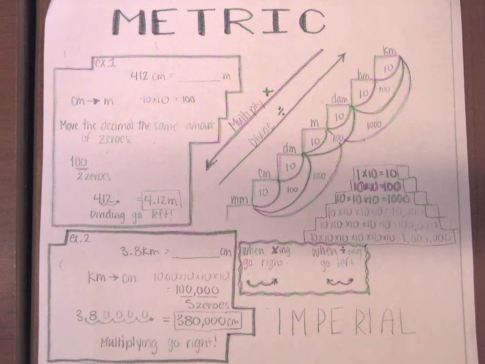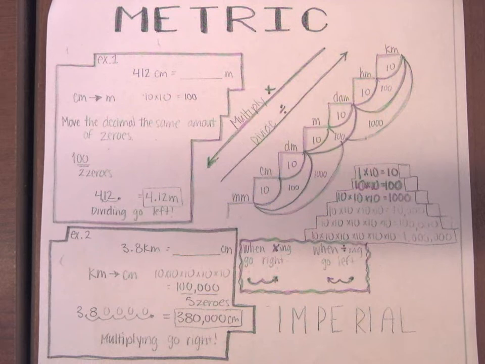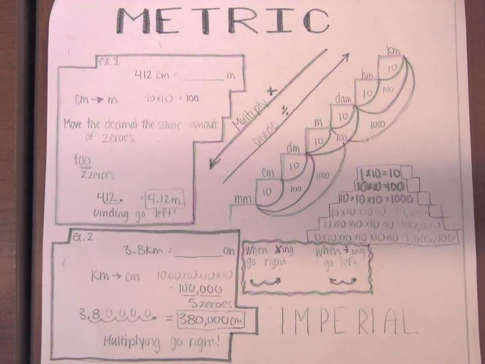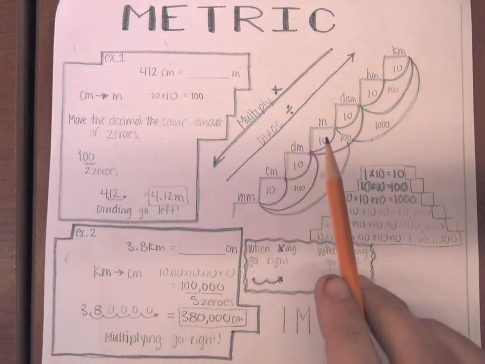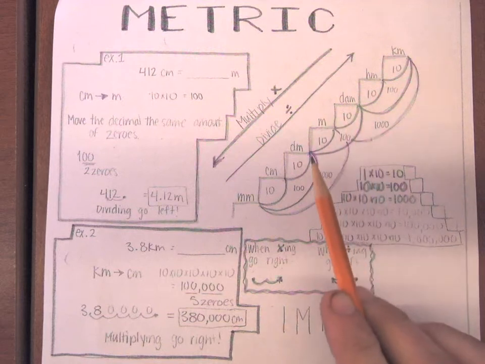Okay, so just to look at another chart here that you can use. Sometimes it can be a little complicated knowing what direction and what you're multiplying by. Metric can be set up, and also the imperial system can be set up, in sort of this staircase scenario. So you can see that we have the prefixes going upwards. Here's your base starting point, up and down.